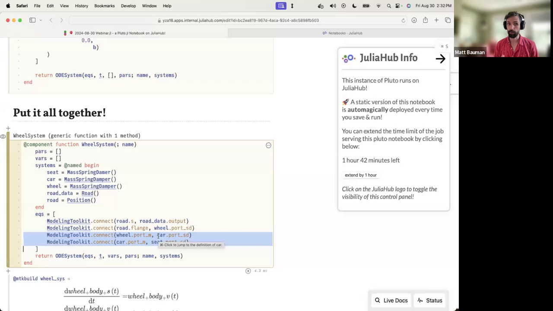We're really excited about where Modeling Toolkit is going with component-based modeling, and in particular as we build it out and further extend its capabilities through JuliaSim. Please don't hesitate to get in touch with us about those things. And like I said at the beginning, I'll have this cleaned up version of the notebook put together and exported publicly on JuliaHub, so you can see exactly what we were doing and come back to this.